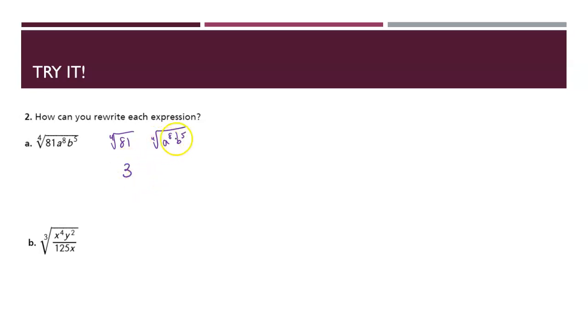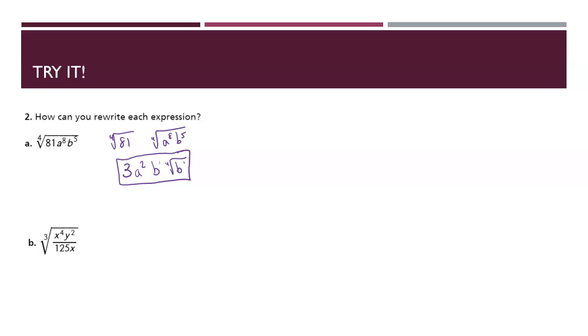Now we're going to take each of these exponents and divide it by the root. So 4 goes into 8 2 times evenly, so there's none left over, no remainder to stay under the radical. But 4 goes into 5 one time with a remainder of 1. So we would leave 1 under the radical. 5 divided by 4 is 1 with a remainder of 1. So the one that remains stays under the radical, and that's your answer.